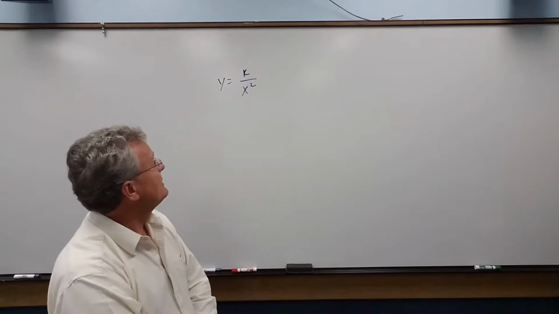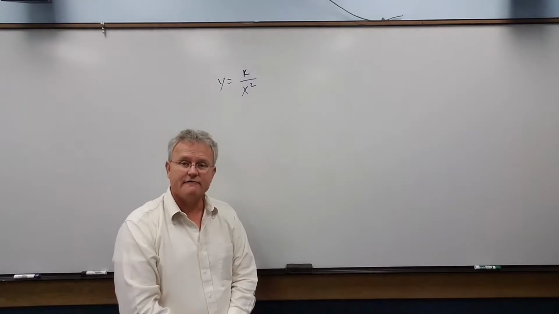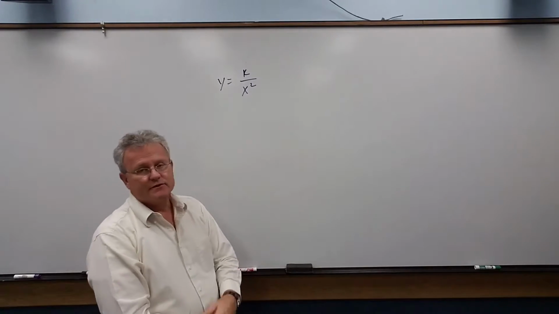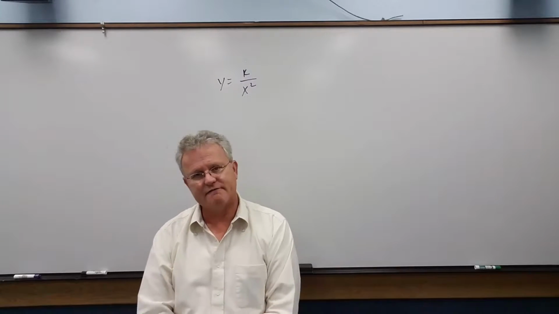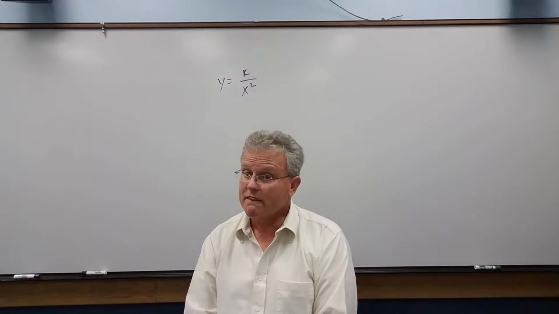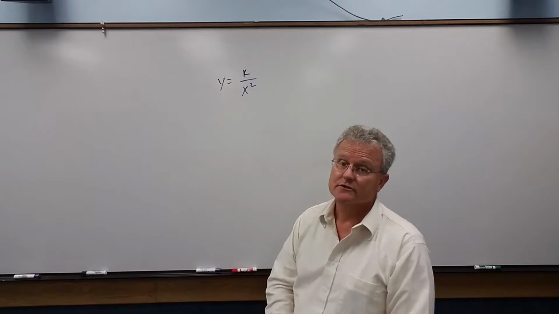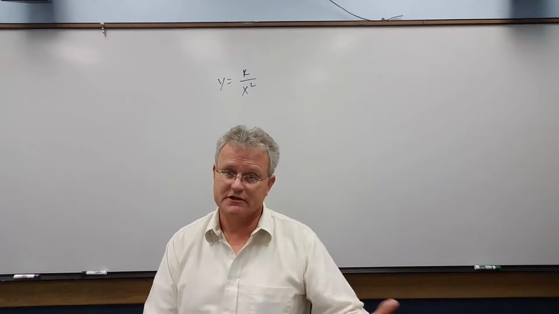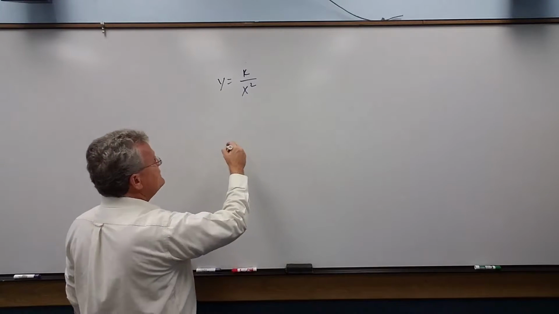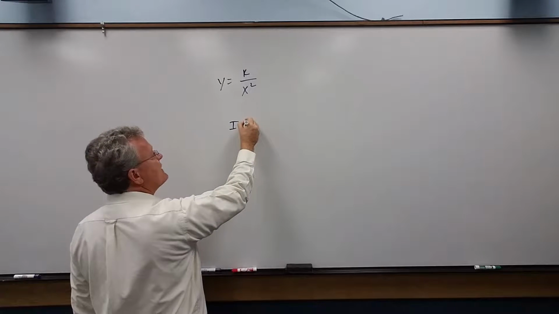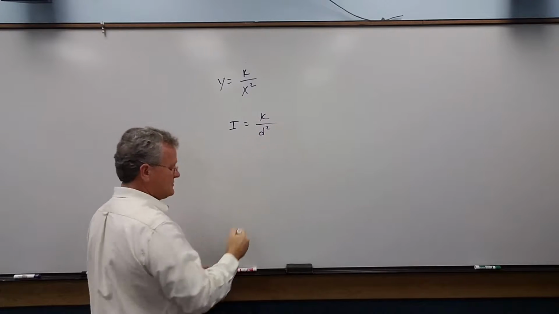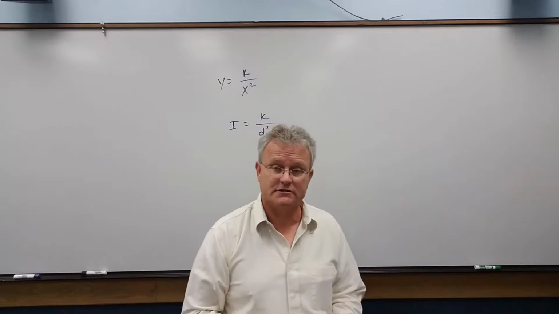Here we're going to talk about an inverse square variation or relationship. And there's so many things that behave like this in the universe, in our world. One thing is radiation. Radiation is an inverse square variation. In other words, the intensity of the radiation varies inversely with the square of the distance.